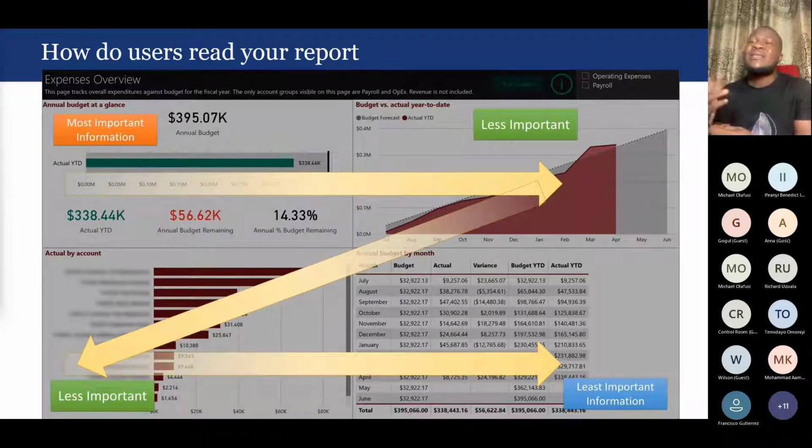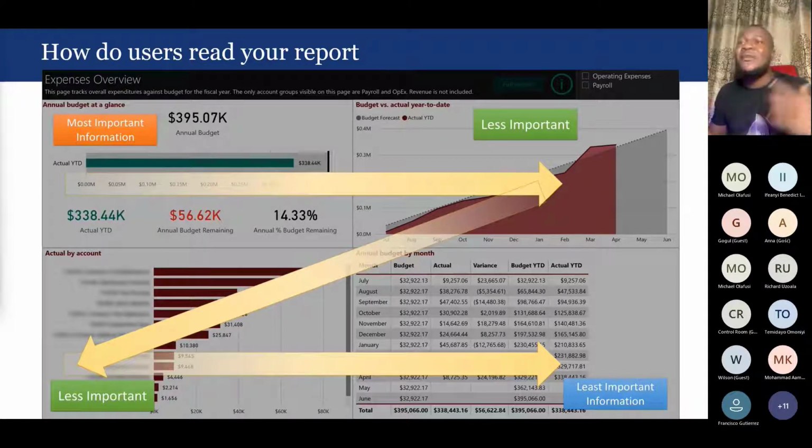There is this Z pattern that people, especially in the West, use to read reports. They start from the top left, reading from the left to the right, then down left, then down to the right. This is how people typically read, unless you're designing for people in the Middle East or others who read from right to left.